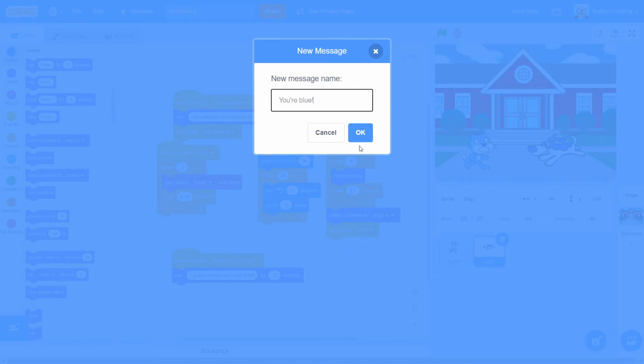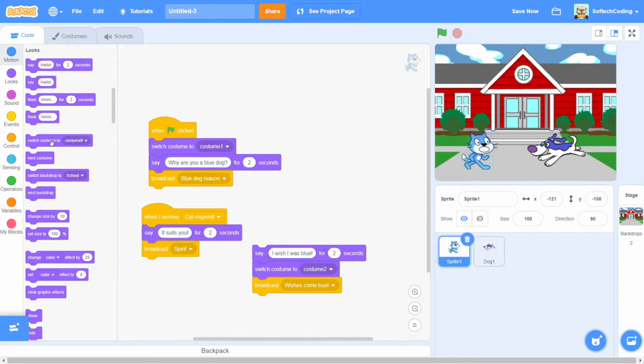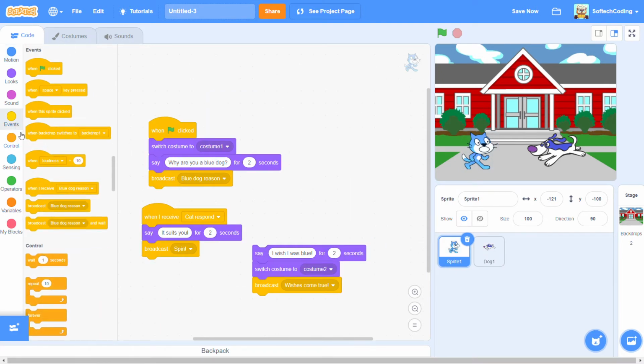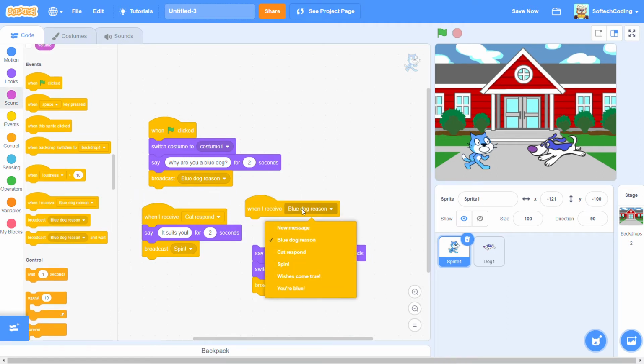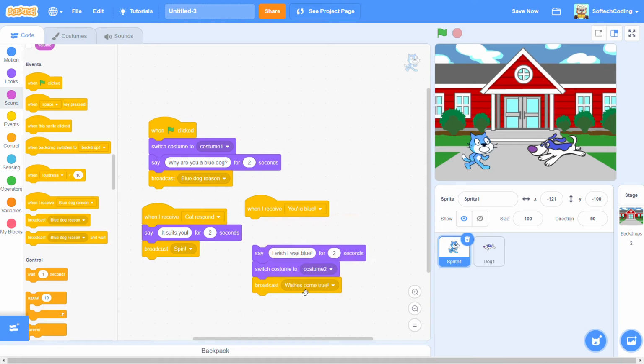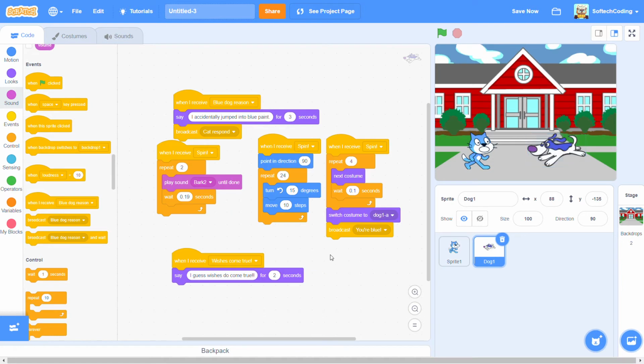Okay, so now I'm going to broadcast you're blue, and we're going to click on events, and when I receive you're blue, the cat will say, I wish I was blue for 2 seconds, and then it's going to switch costume to costume 2, broadcast wishes come true, and then the dog says, I guess wishes do come true. So we're going to test our code to see if it works.